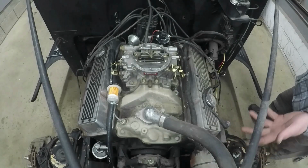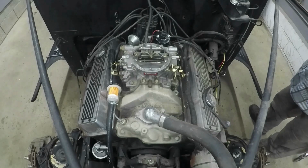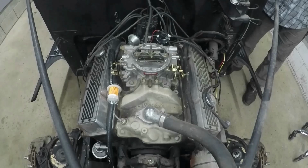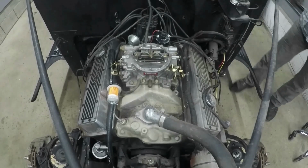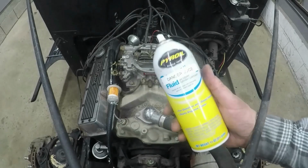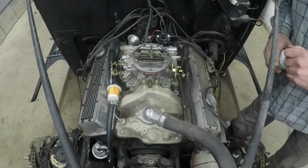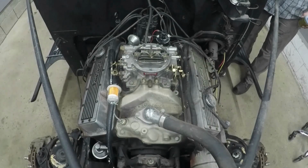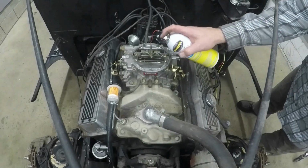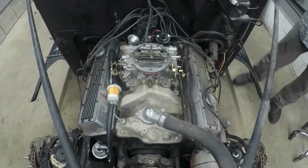This is a spark checker, for lack of a better term. Hopefully I did everything right on the install on the electronic ignition, and we'll see some sparking. Here we go. Oh yeah. Man, that does not sound good. Okay. Time's come for the old danger juice. Yeah! Yes!